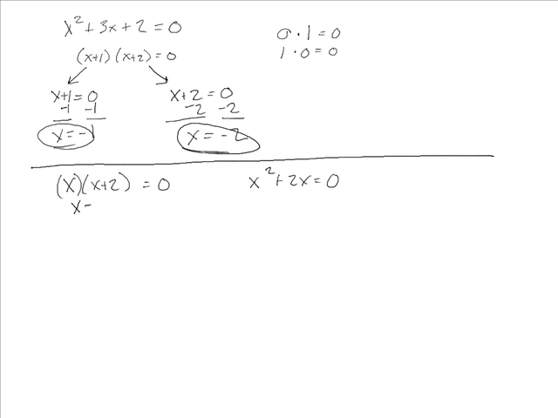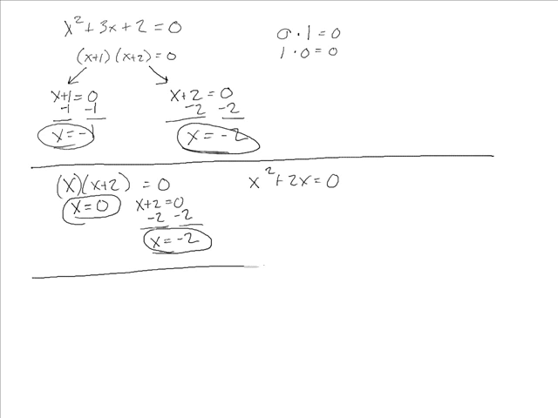First, we've got x equals 0. Well, that one's pretty easy. It's already solved as soon as you write it down. x equals 0 is one of my solutions. The second one, x plus 2 equals 0. We have to do a little bit more work, but not a lot. It's actually the exact same as the second factor up here. So if I subtract 2 from each side, I get that x is equal to negative 2. So my two solutions are x equals 0 and x equals negative 2.